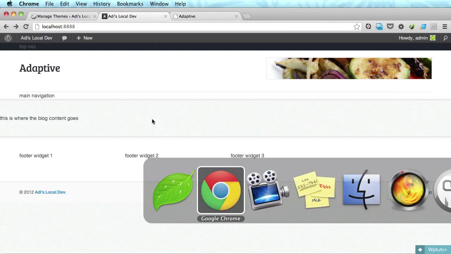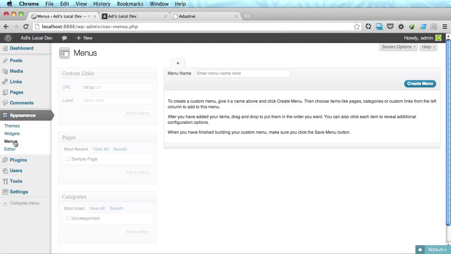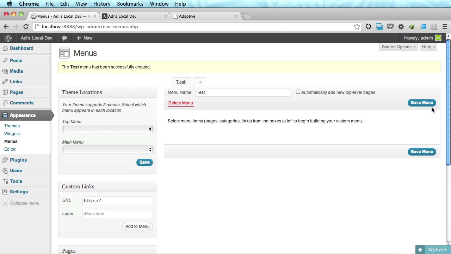So now if we go back in WordPress and we go to Appearance, Menus, yeah, we can see that if we create a menu, let's say test for instance, we have 2 locations, yeah, top menu and main menu. And we can include the newly created menu.